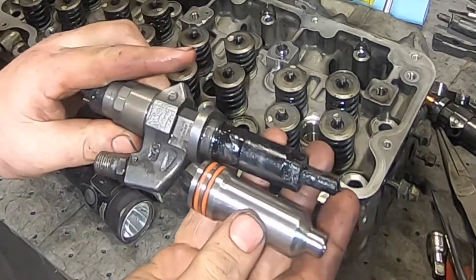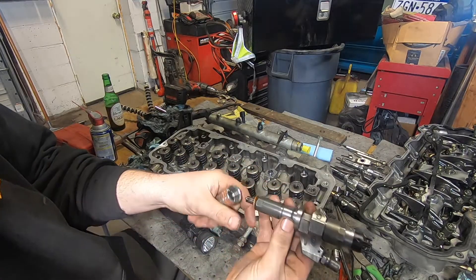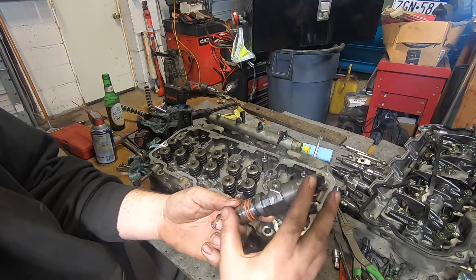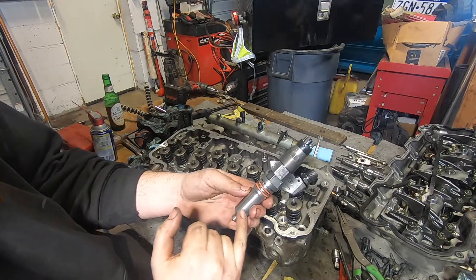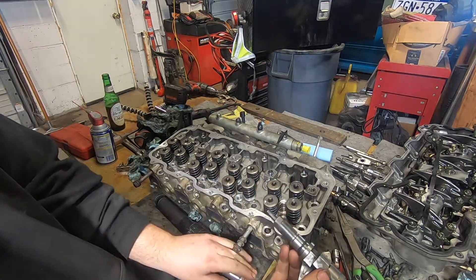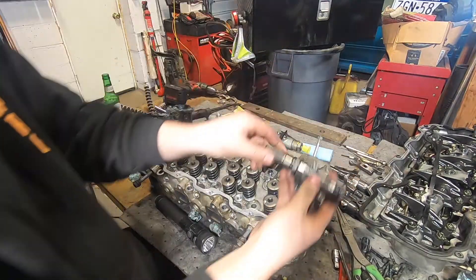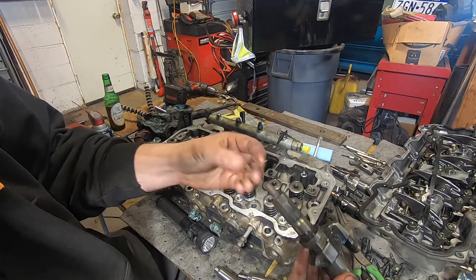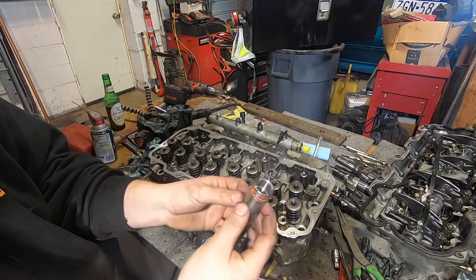In this case it looks like it carboned up so bad it kind of stopped itself, but this injector was very hard to get off the cup because of that. This o-ring up here just keeps debris out of the cup — it isn't functional for holding compression gases back; that's all handled by the copper crush gasket down here. This o-ring does keep oil and other debris from getting in. When you pull out your injector it should look clean like this one, which came fresh out of the motor — sealed properly, nothing wrong.